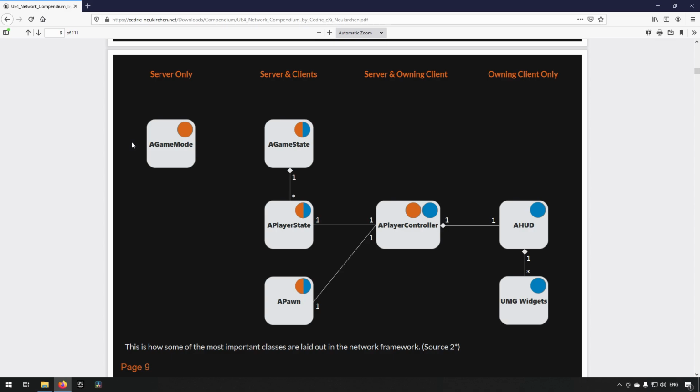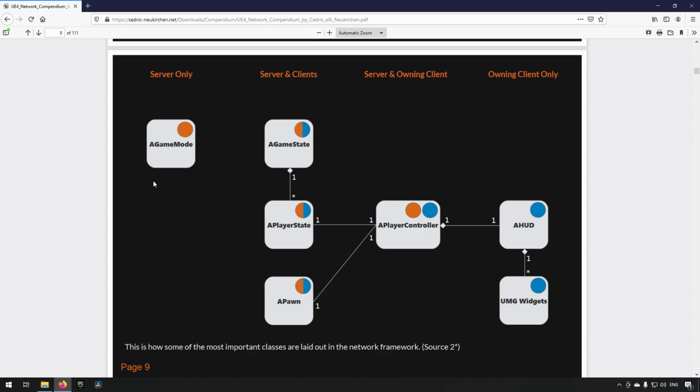The point is that it's supposed to be helpful and make things easier for you. But these are not rules, it's not something you have to do. For example, the game mode tends to be where you want to keep something like the rules of the game.